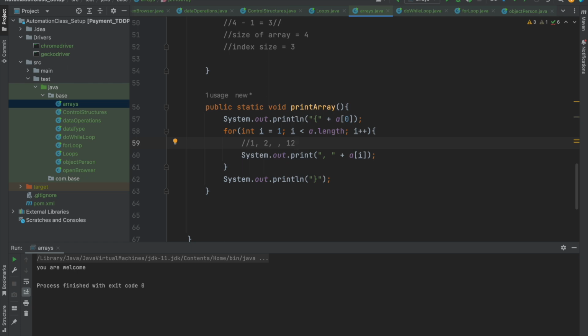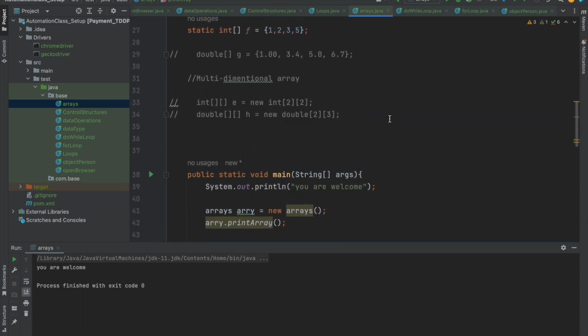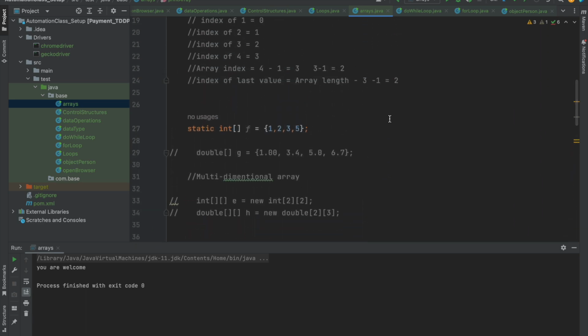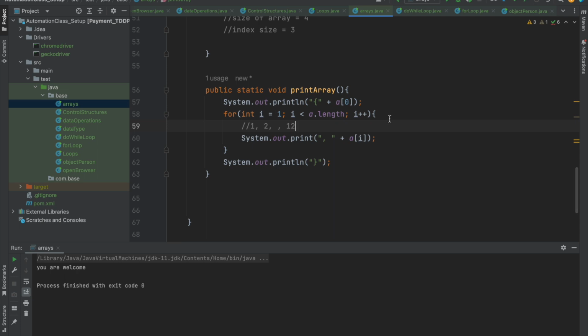It has to be less than, right? Less than 10, is 9. So of course it's going to print out the last element. All right, so it's going to start from 1 and print it up to the last element.